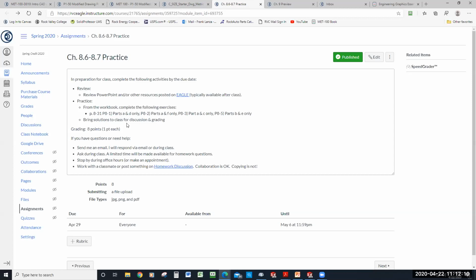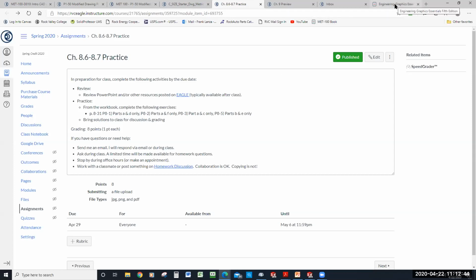So that meant a total of 8, and there were 8 tables to fill in. And I had a lot of homework come in that just had 2 tables filled in, 1 for A and 1 for B. So I had to go back and explain things. So I'm trying to be preemptive here. It says for 8-1, parts A and D only, for problem 8-2, A and F only, and problem 8-3, A and C only, and so on.